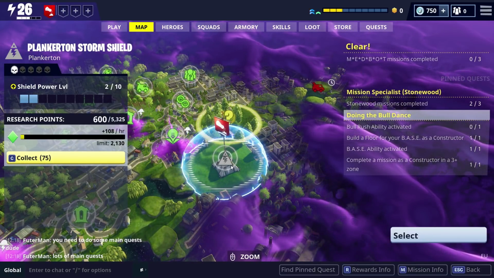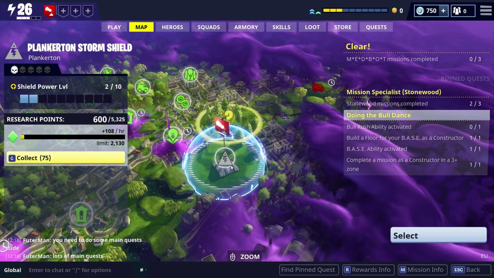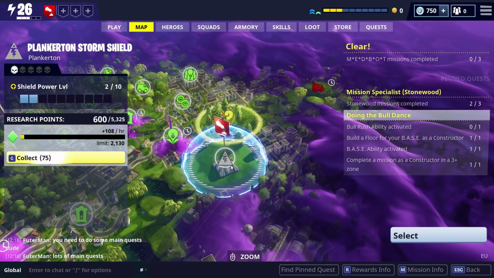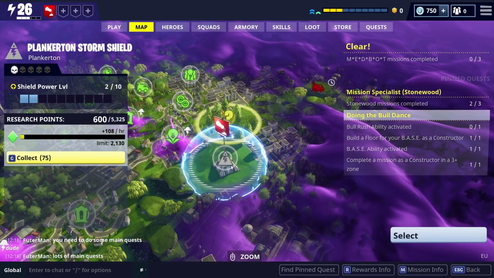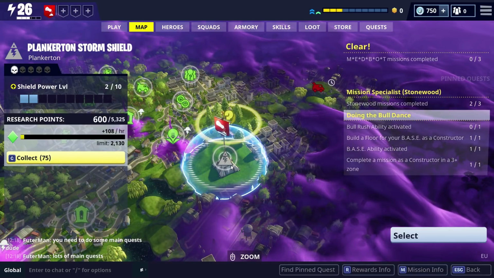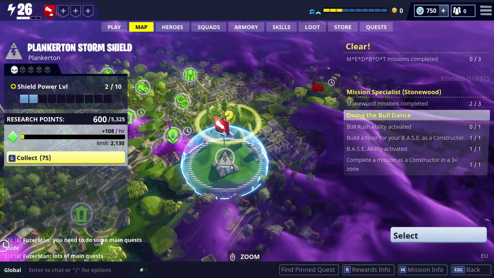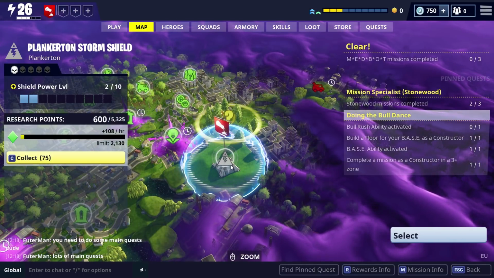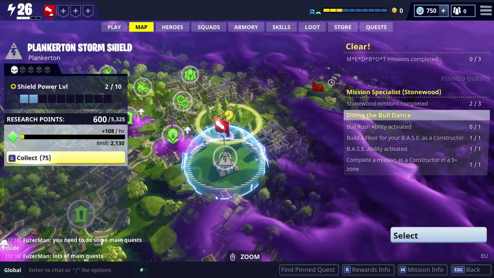So if you've played the game a little bit and you've done through Stonewood, now we're in Plankerton, what we're going to look at is the best way to set up tunnels around your base, and I'm going to give you different variations of this. A lot of you have just seen the standard tunnel where you make a little long thin tunnel and you put the traps inside there on the top and bottom, but this hopefully will show you some variations that you've not seen before. So with that said, let's jump in and get into this Fortnite Save the World guide.